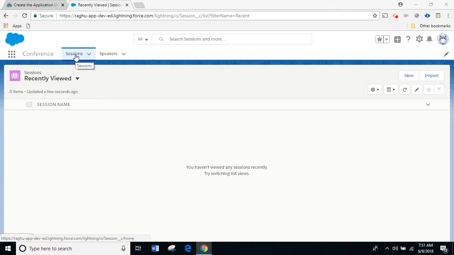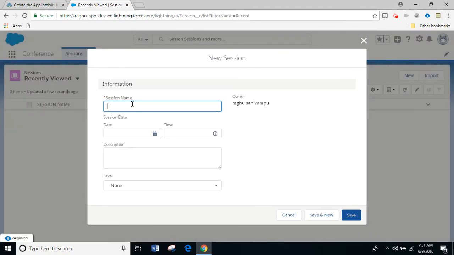So for sessions, right now what I'll do is go ahead and create some data. So say new, select some data, the session name. We can select any specific type of data.